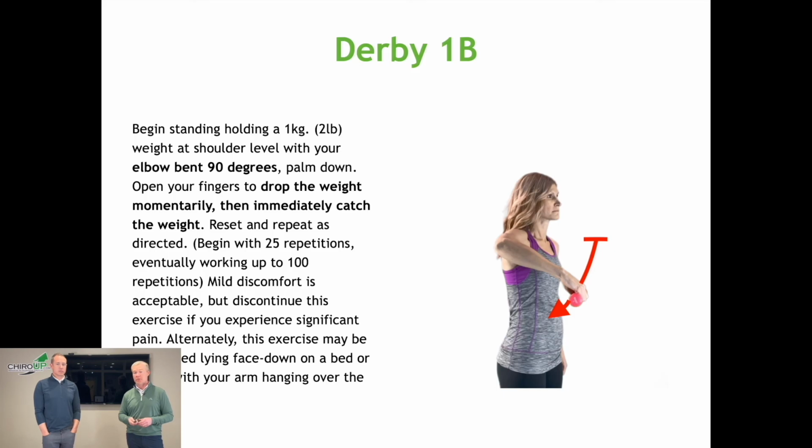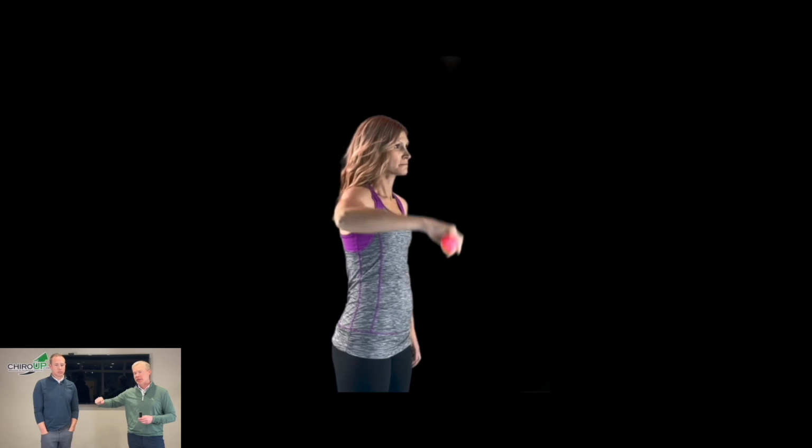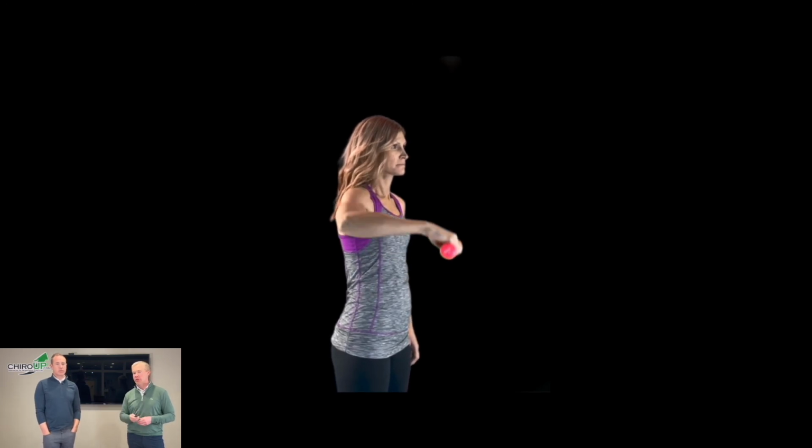The next one that we would move into is a Derby 1B. Real similar, but this time with her arm at 90-90. So she'll take it up, bend her elbow to 90 degrees, and once again just drop that weight and re-catch it before it hits the floor. And an exercise that's usually not overly challenging for the patient. If they do have some degree of impingement concurrent with this, then we can have them bring their arm down just a little bit so that we're not putting it up into that impingement state.